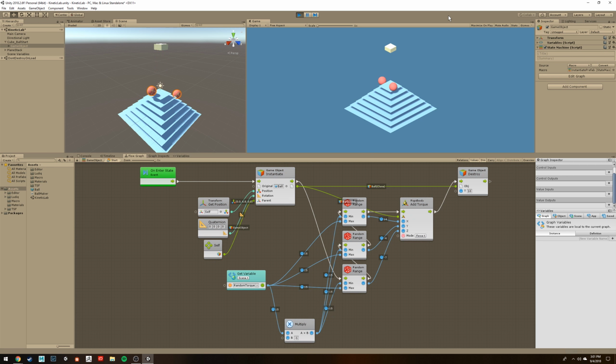In this tutorial, we're going to recreate the Instantiate prefab script using Bolt. If you aren't using Bolt, feel free to skip ahead. I'm going to be using both Bolt and C# in this tutorial series.